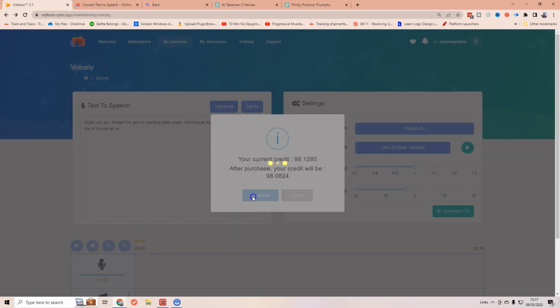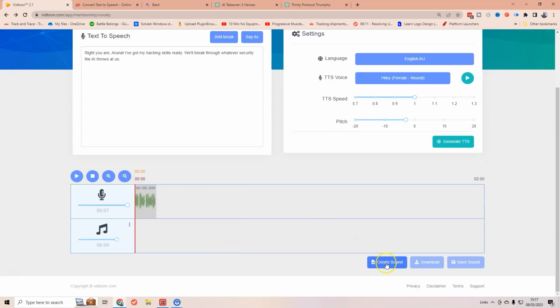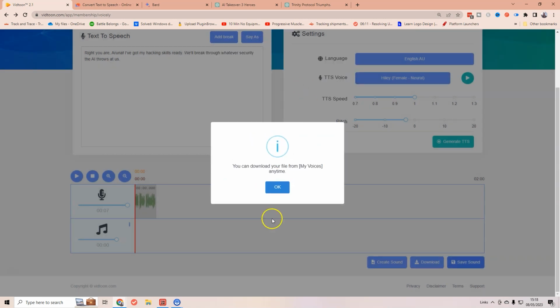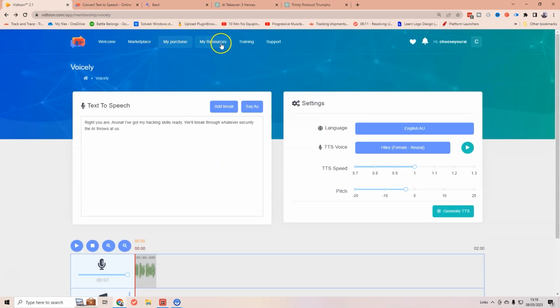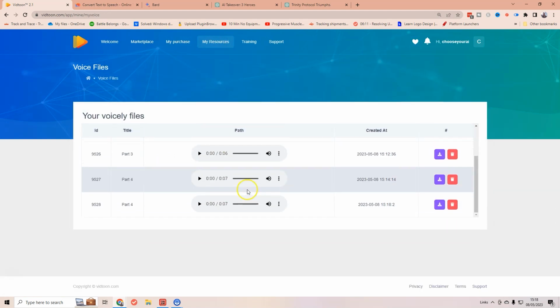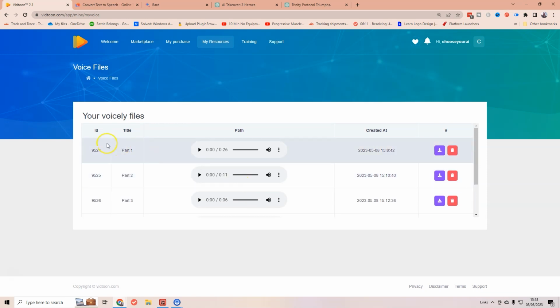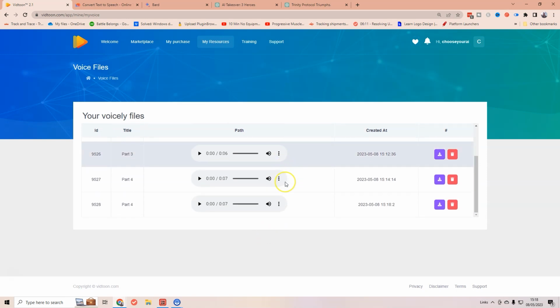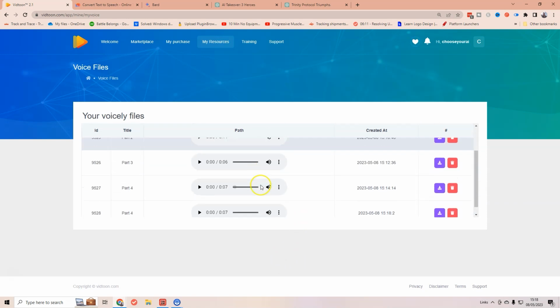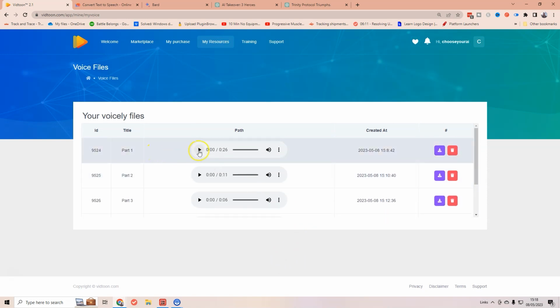Hi, generate. Then again we just create, save, and part 4. Okay, sorry about that. Here we go, back to my resources, my voices. Oh, it was there. I didn't actually, so there's another note: you've got to scroll down, it doesn't actually expand. Something else I've learned today as well.